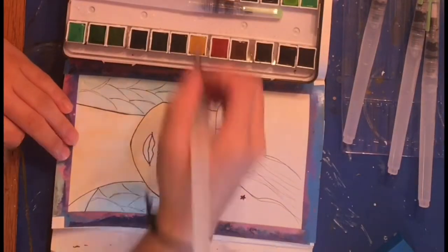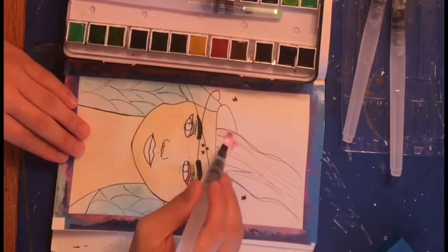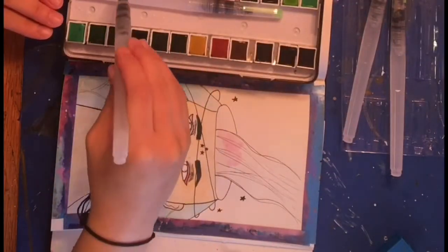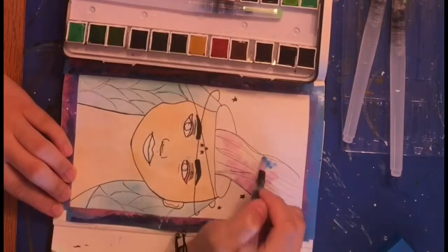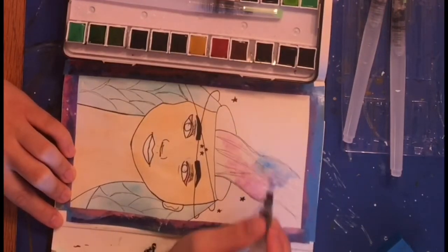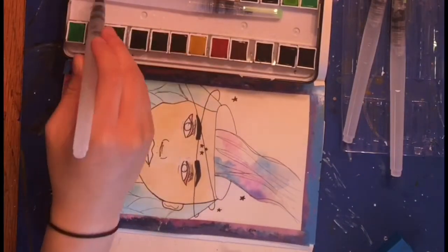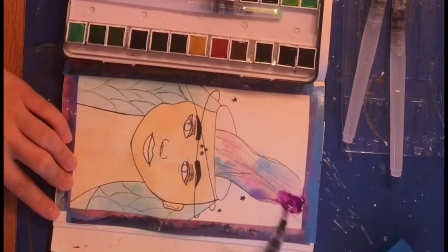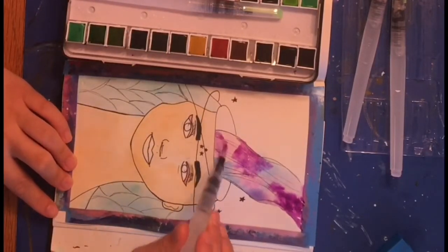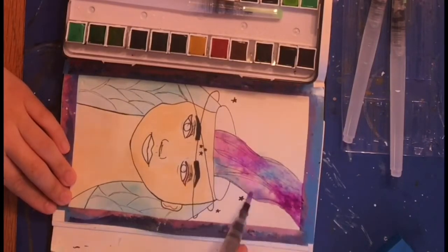Now, it did take some getting used to using the water pens, but I really liked them. I thought they were really convenient and really easy to use after I got used to them. I'll definitely be using these again in the future. Now, I will not be using all of the watercolors and all of the brush pens, but I will be using all of the water brush pens, just because I wanted to get a feel of how much water they held and how they performed with my piece.